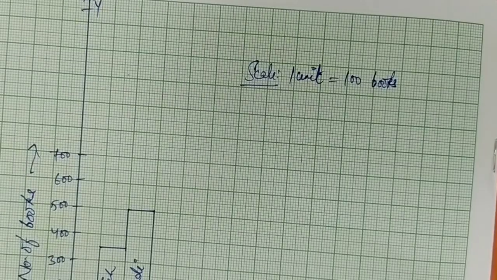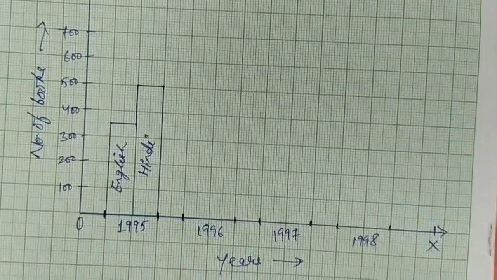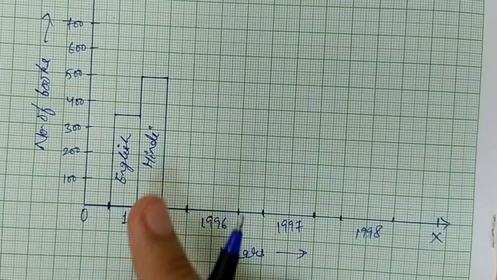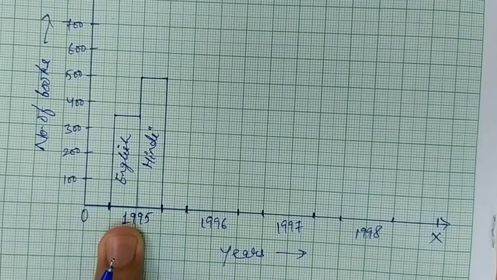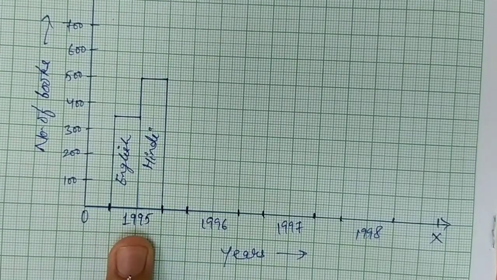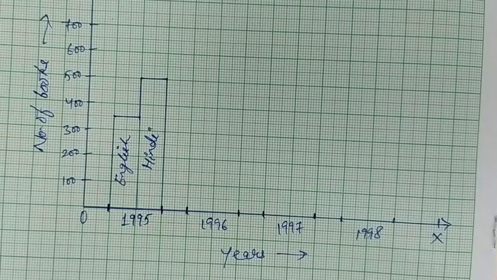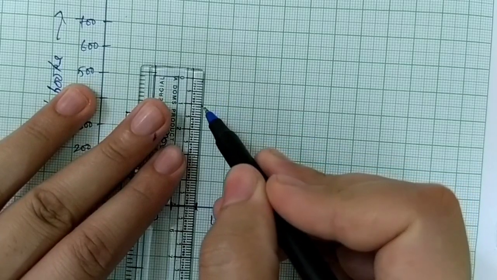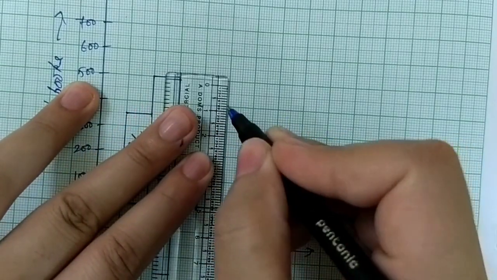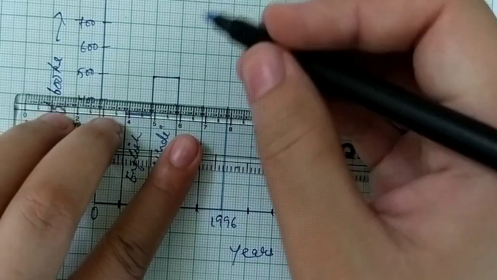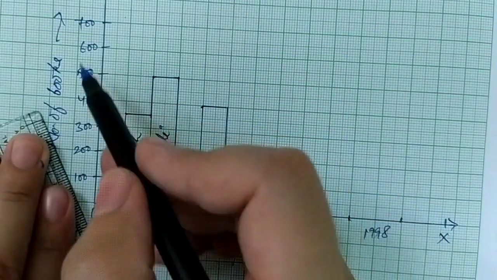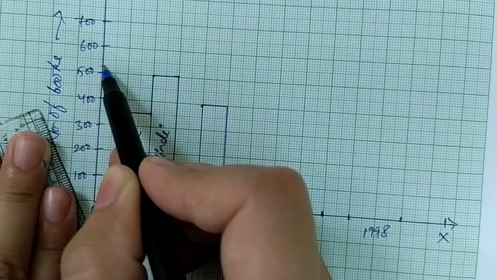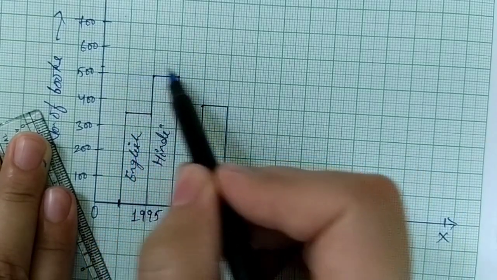Means you have to write the scale, you have to write the x-axis, y-axis, and what they are representing respectively, and this is the double bar graph. This is called as double bar graph, is shown for a year 1995. Likewise, in the 1996 there is 400 English books and 525 Hindi books. So 400 is this, this is your English books, and 525. So you can see that this is 500, this is 550 in the middle. So उसका भी middle अगर मैं लूँगी यहाँ पर कहीं, आपका 525 होगा.